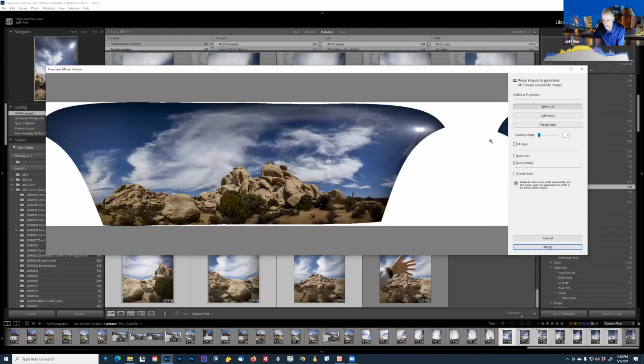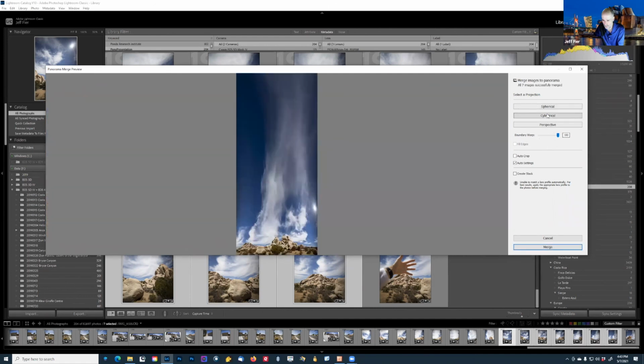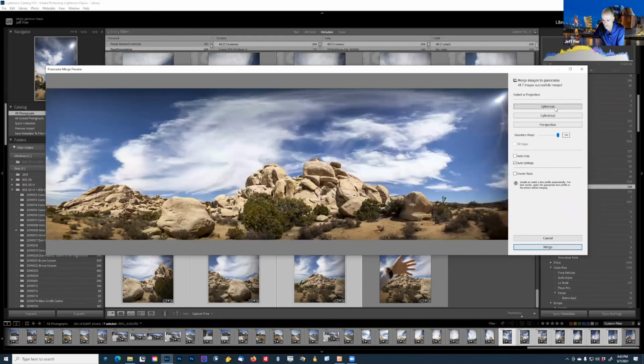Okay, so a couple of things we can observe. Because I was tilted up so much, and this is a 14 millimeter lens, the edges are really funky. Funky enough that part of the edge from over here got over here somehow. I don't know how that happens. Nevertheless, Lightroom seems to be able to deal with it. If you want to use boundary warp, it still works. So you can do these kinds of things. You can even switch to a cylindrical projection. Cylindrical didn't seem to work too well, though, for this. So not every projection is going to work when you've got a really wide lens, a 14 millimeter lens, and you angle it up high.